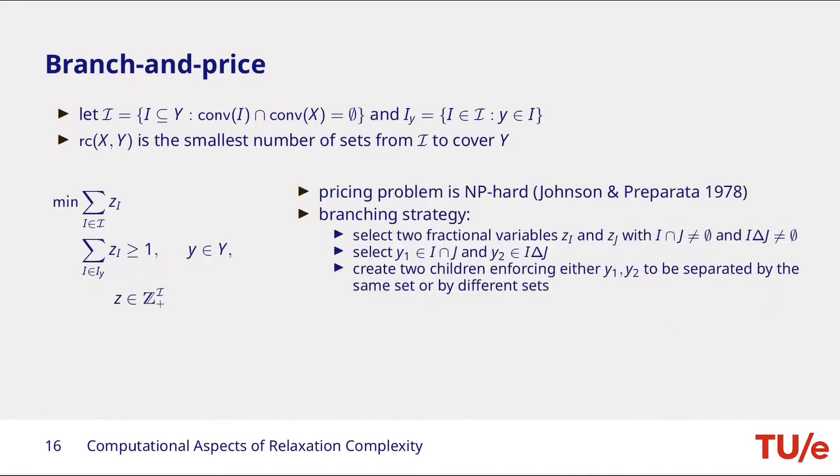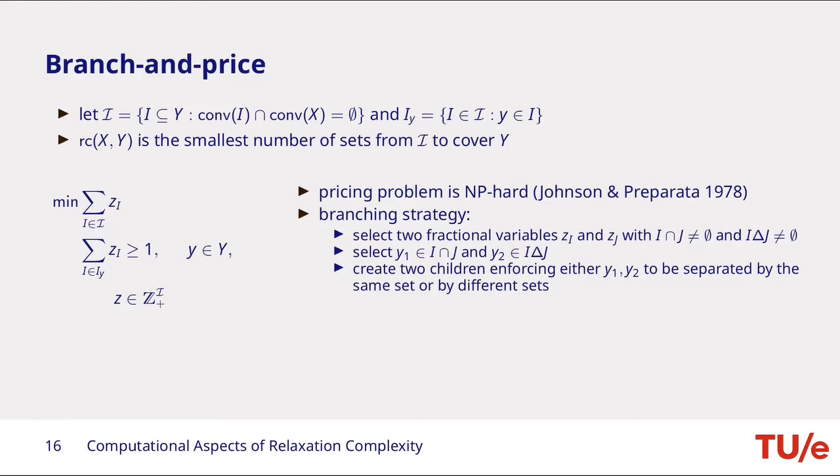And this then, of course, gives rise to a very straightforward mixed integer programming formulation. We introduce non-negative integer variables for each of these sets that we can select. We want that for every infeasible point, there exists such a set in this collection that contains the infeasible point, and then we want to minimize the number of sets that we use in our formulation. If we want to solve this problem immediately, that's of course not possible because there are way too many variables, so we use the branch and price approach for this. Unfortunately, it turns out that the pricing problem is NP-hard.